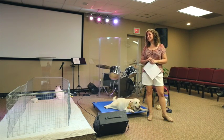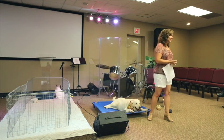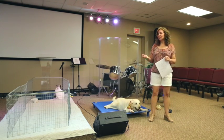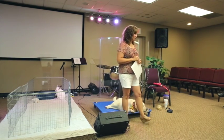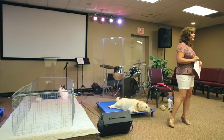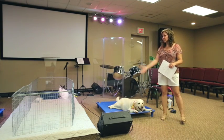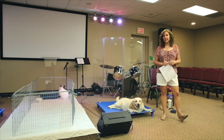So what that means is they may start guarding your back fence. They may start hunting for squirrels. They may start patrolling every time the kids get off the school bus. They will find a job, I guarantee it. It may not be a job that you would like them to have, though. So that's why it's very important to give dogs jobs and chores. It may not seem like they have a responsibility right now, but they do.